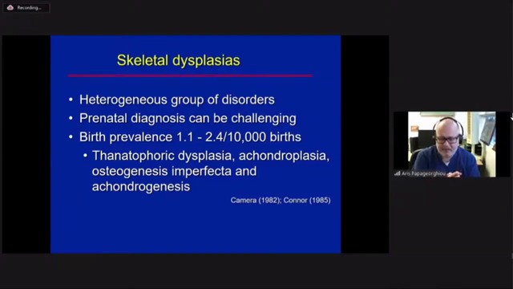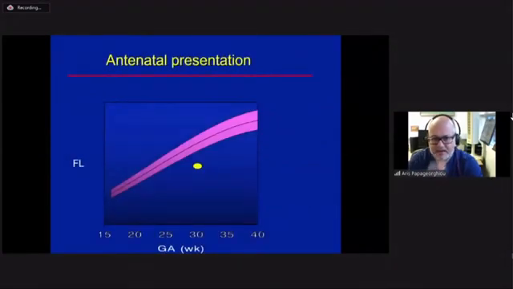And also, I think the classification, if you open a textbook of skeletal dysplasias, it looks really complicated. So instead of that complicated scheme of chondrodysplasias and osteodysplasias, etc., I'm going to take just a problem-based approach, which is that you do a scan, usually in mid-gestation or perhaps an early growth scan, and you find that the femur length is short. Because I think that's the most common way we encounter skeletal dysplasia. You've done your measurements, head circumference, abdominal circumference are within the normal range, femur length is really short. So what do you do?